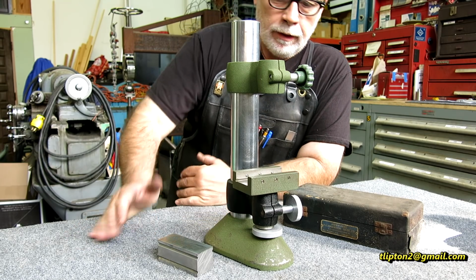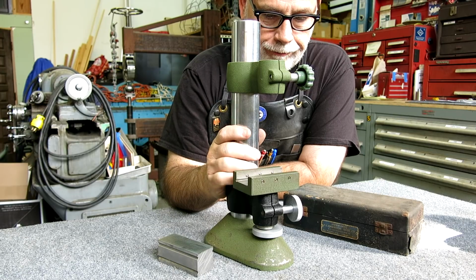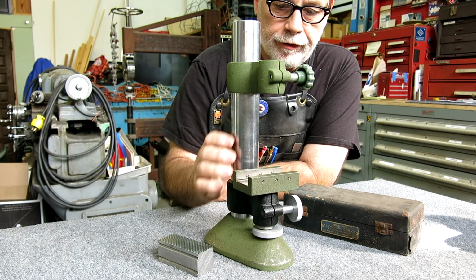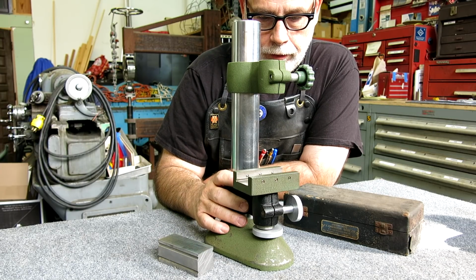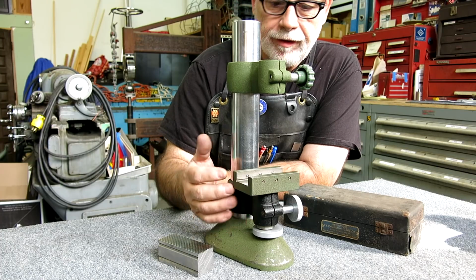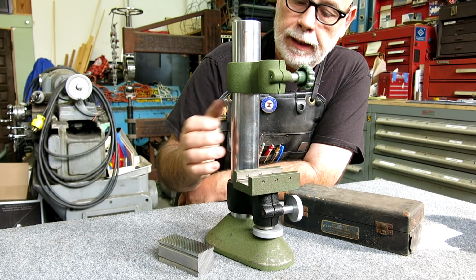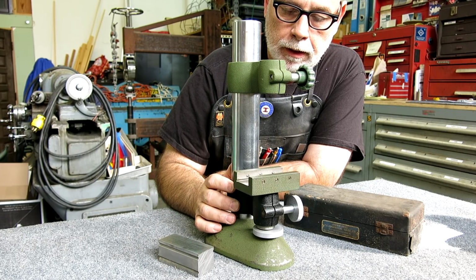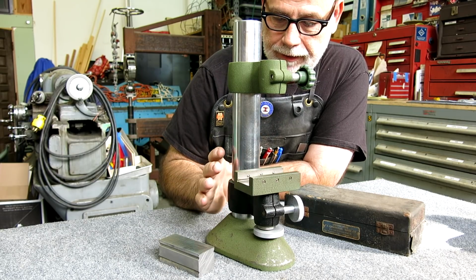I'm Tom. So what we got today here, this is kind of interesting. This is a Johansson comparator stand, and this was sent to me by a viewer who wishes to remain anonymous. But anyway, this came all the way from Sweden, believe it or not, and it's an original CEJ Johansson comparator stand. So this thing's built like a tank, let me tell you.